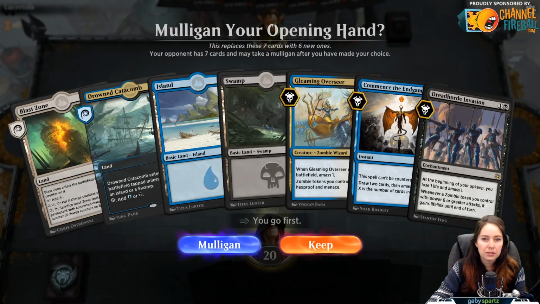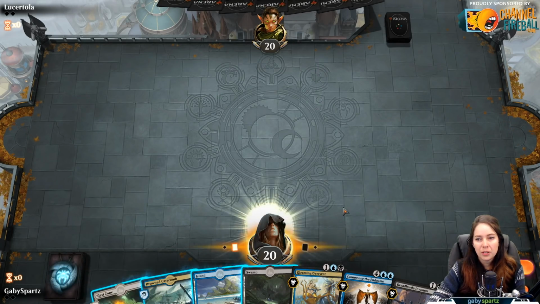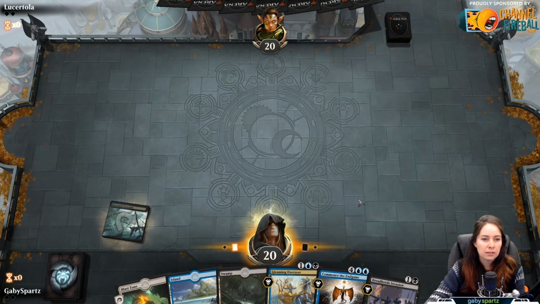We would like to play first. This looks pretty good. This hand's got some action. Pretty good, tired but good. That sounds like a good spot to be in.